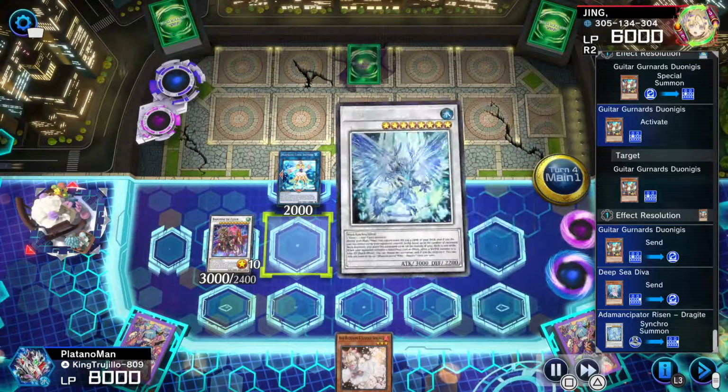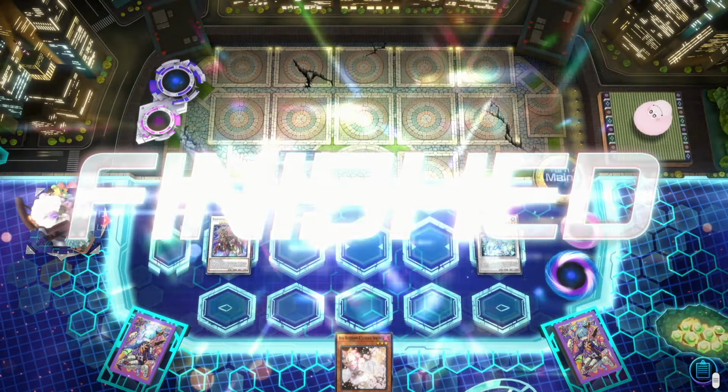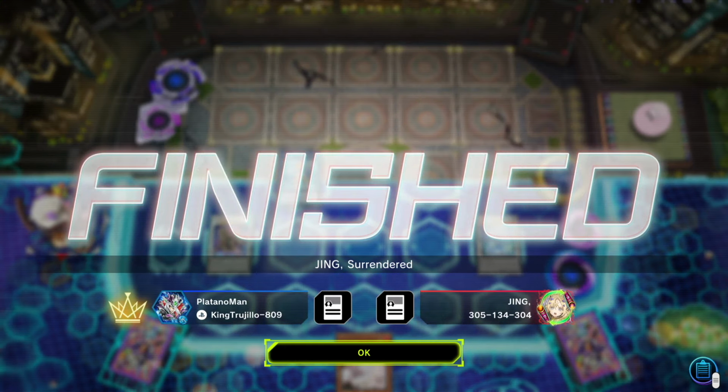And then the Dragite has an effect that whenever my opponent activates a spell or trap card, then we can just negate it because we have water monsters in our graveyard. And that's how you put an end to Runick.